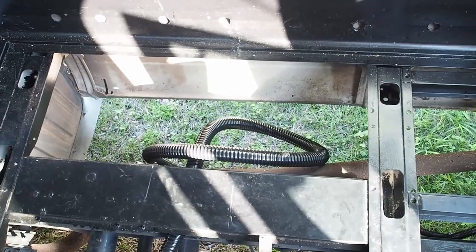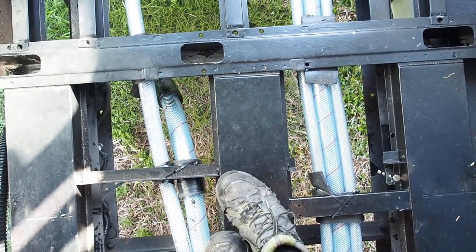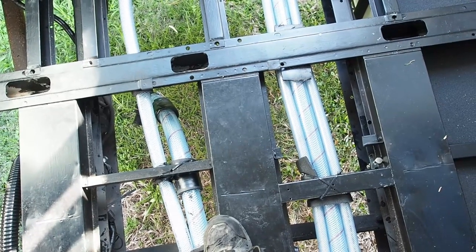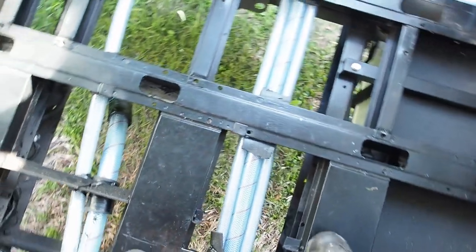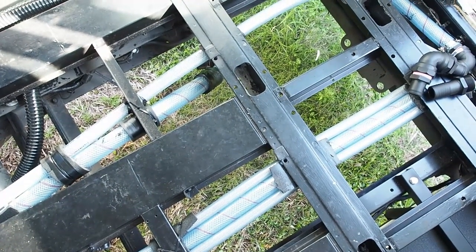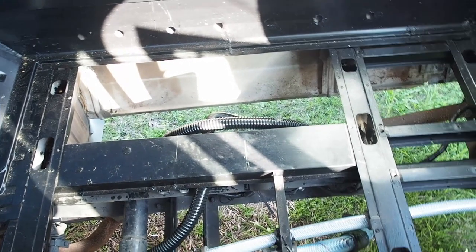We have one more tank which got delivered yesterday, which will be going basically below me here where the spare tire was. This is a separate tank for the shower. We're going to have a recirculating shower. So basically we can have as long a shower as we like without wasting any water. So the shower tank is going to have its own separate fresh water intake. It also has a drainage, which will come out through the macerator pump as well.